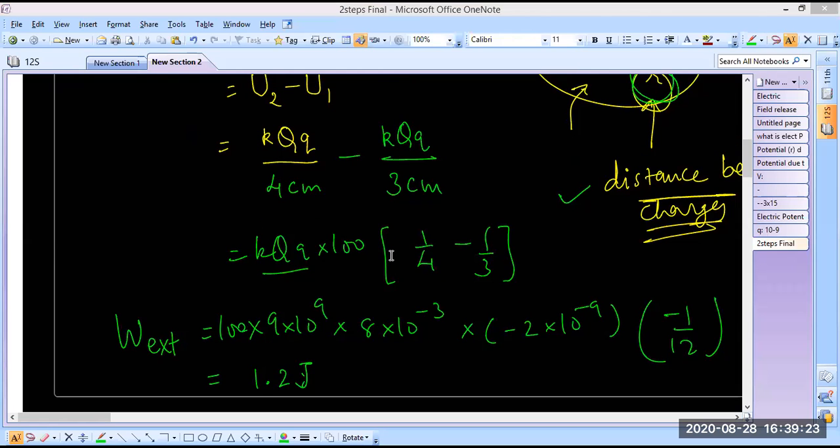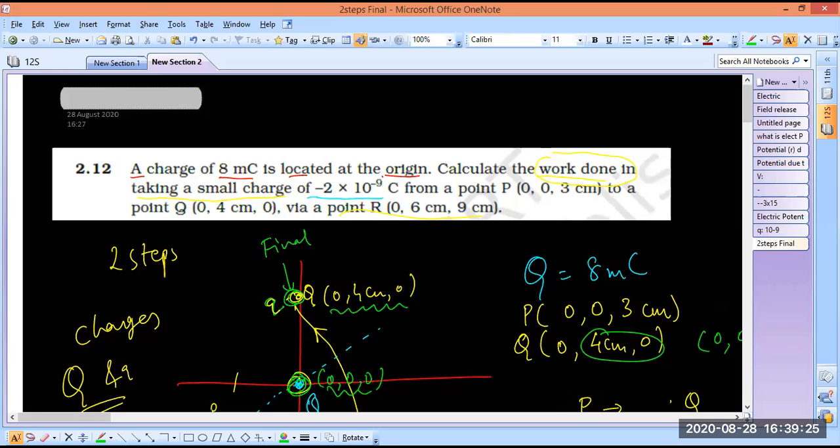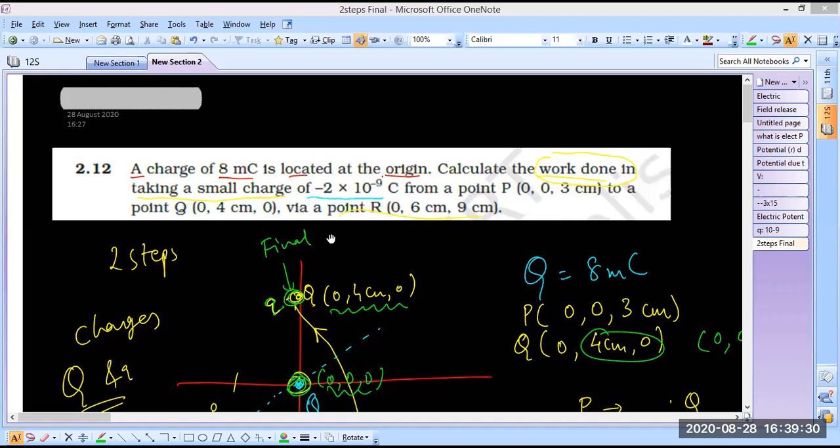All right, now let's go to the next question that we can do from this exercise. I think I can give you two questions for homework. 13 and 14 are homework. All right, let me write it down for everyone. 13 and 14 homework. Okay, make sure you do it.